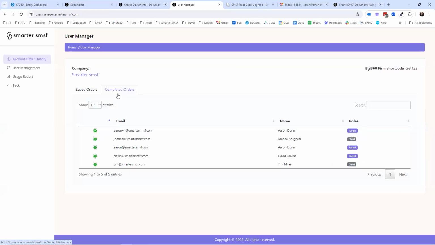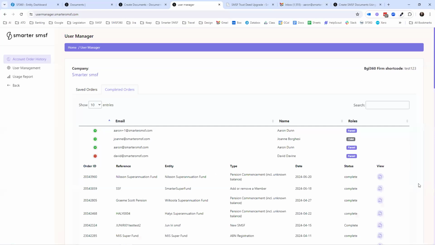But equally, I have full visibility over all of the team's orders. So if I want to download a particular document, well, then I've got access to that as well.